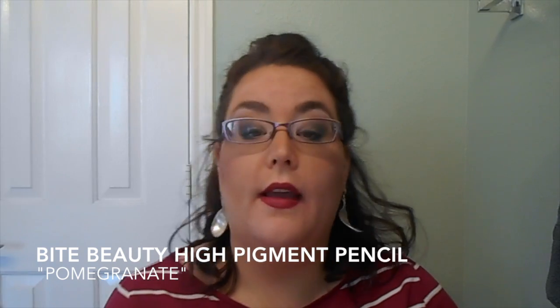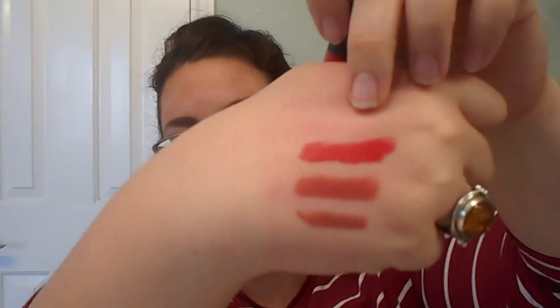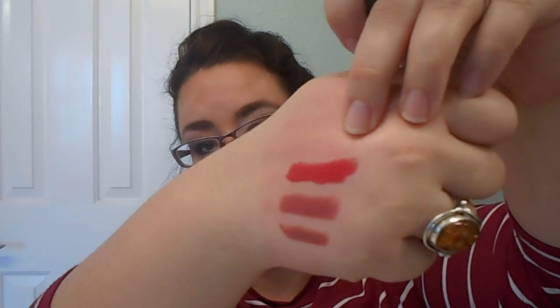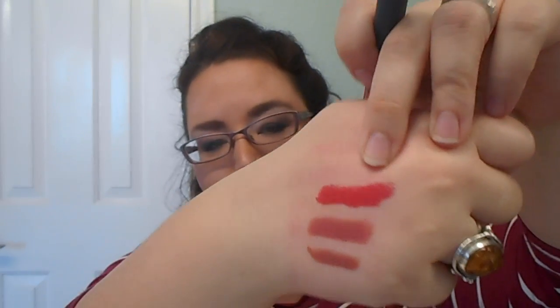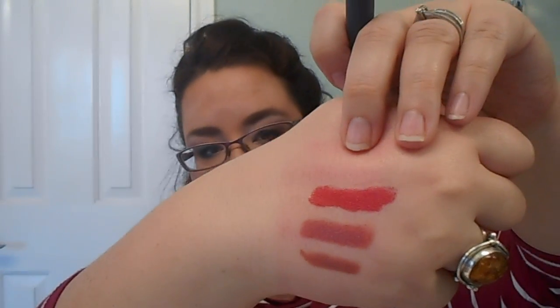I got an intense red and I wanted the shade Pomegranate. I love this because you don't need a liner — look at how intense that color is going to be. It's beautiful. Perfect for Christmas parties, absolutely stunning. This is right along the lines of my holy grail shade of red. Right now I found that in the Revlon Super Lustrous Lipstick in the shade Fifth Avenue Red. This is the Bite Beauty version of it, and I am thrilled because this is not discontinued. So if you want a really gorgeous, vibrant lipstick to wear this Christmas, go check out the shade Pomegranate in these Bite pencils. These are very long wearing — they don't feather or bleed. Very impressed.